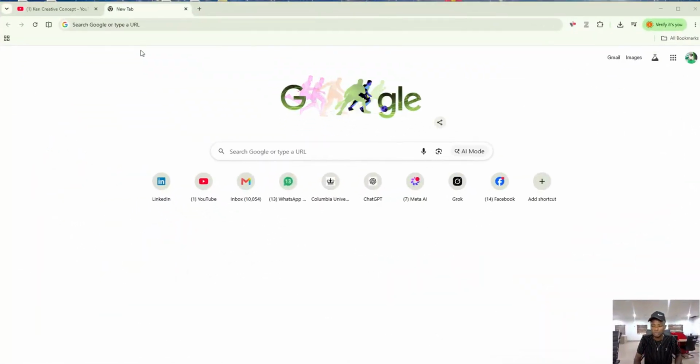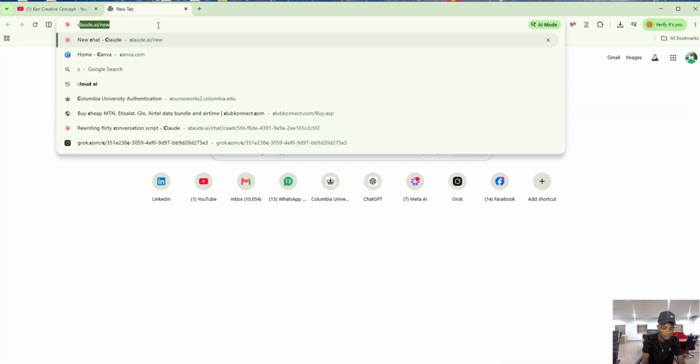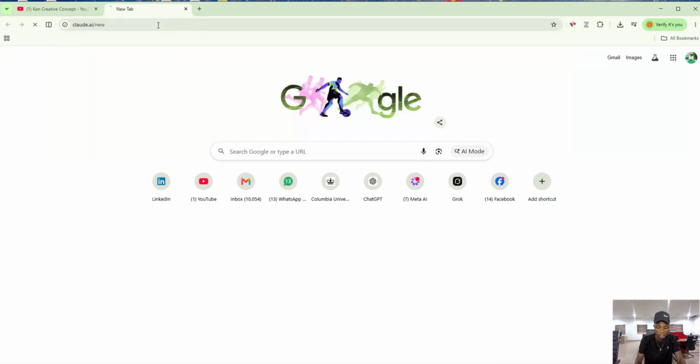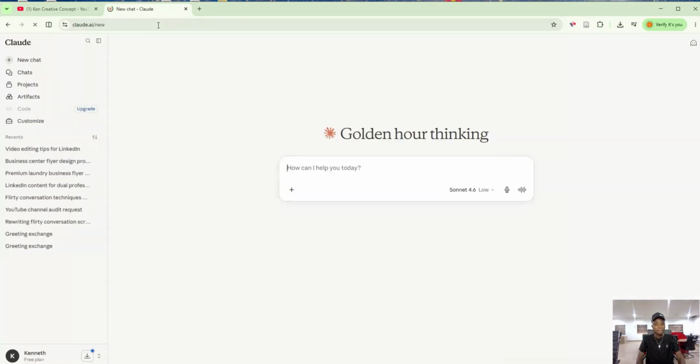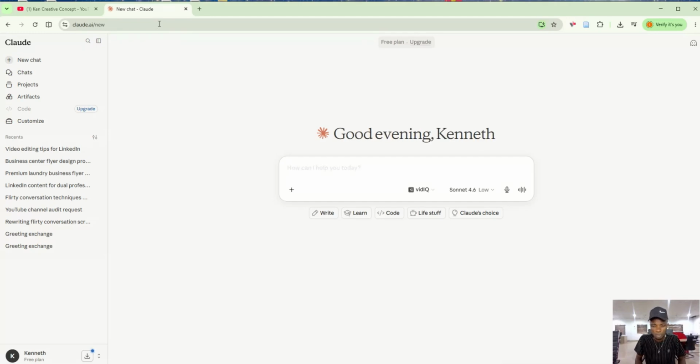All you need to do is go to Claude AI. Just click on Claude AI. If you don't have an account, you may be prompted to create one. I have mine, so it will automatically bring up this interface for me.